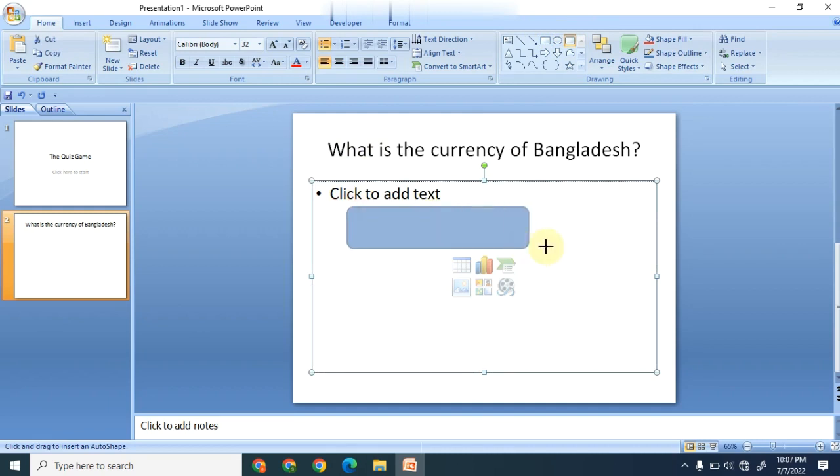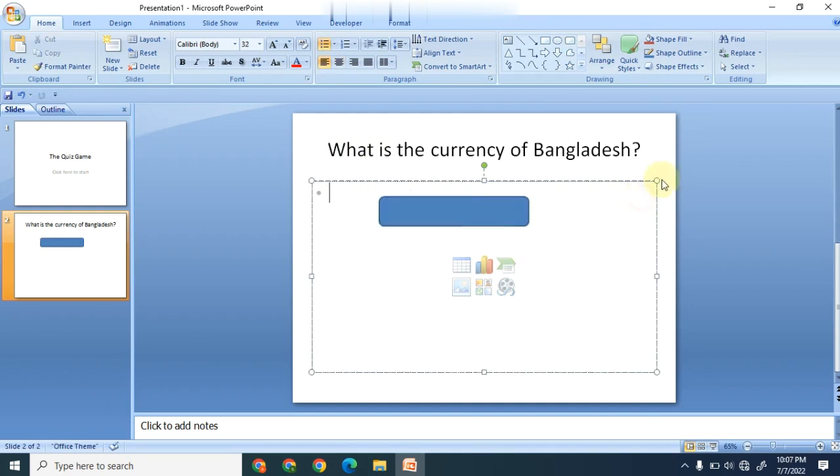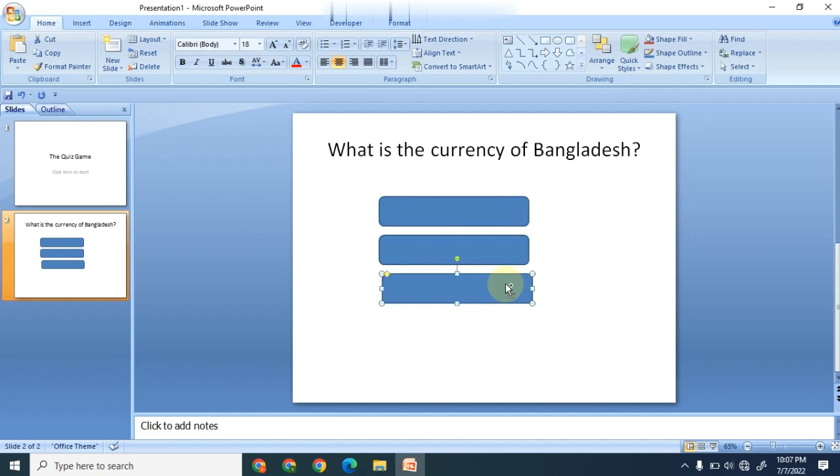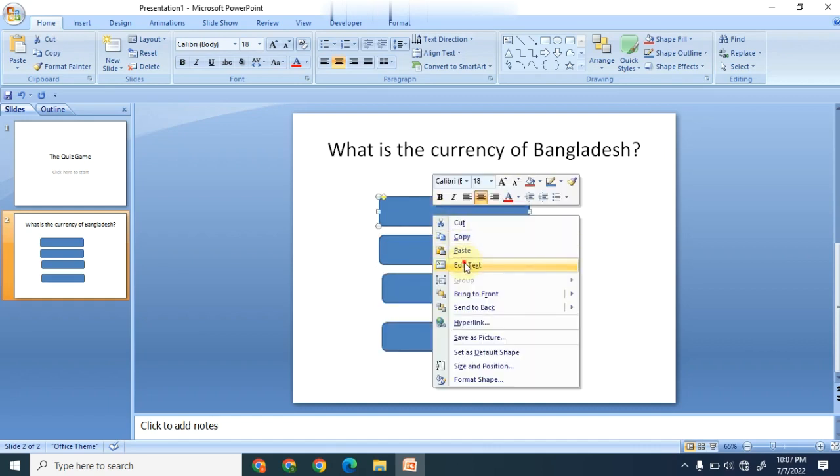Okay, we are taking 4 rectangular shapes, and this box should be removed. Then just copy it, again copy it, and copy it. Now just give the options.